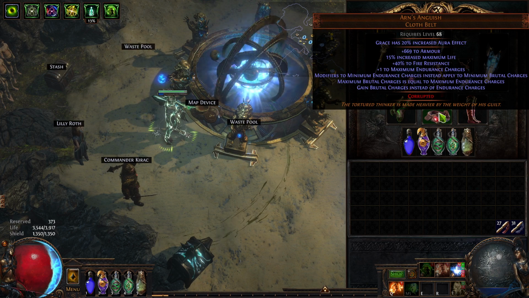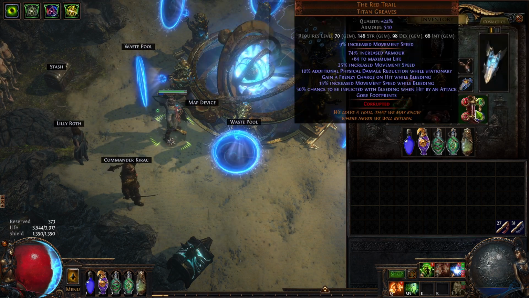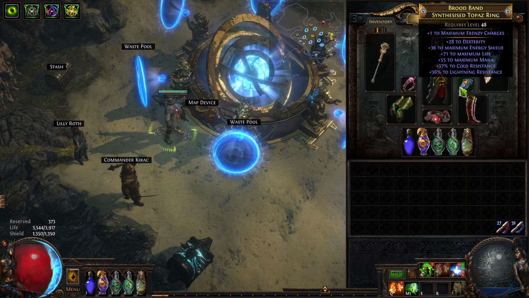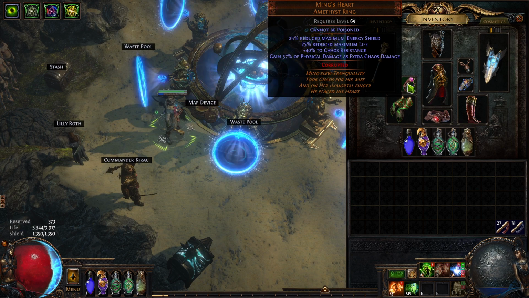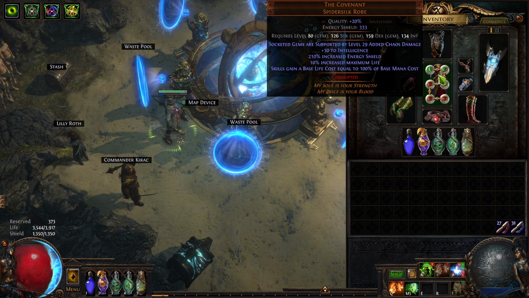I'm running this belt to give brutality charges. This pair of boots to give me my frenzy charges, plus one to maximum frenzy charges. This because it's the only ring I had that cannot be poisoned, and it gives me some chaos, and, you know, that's good.